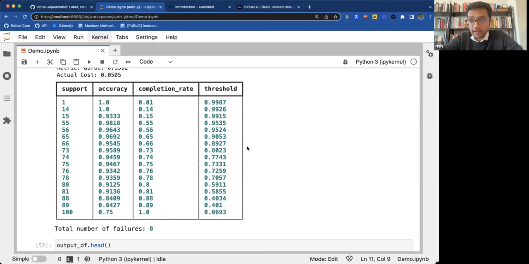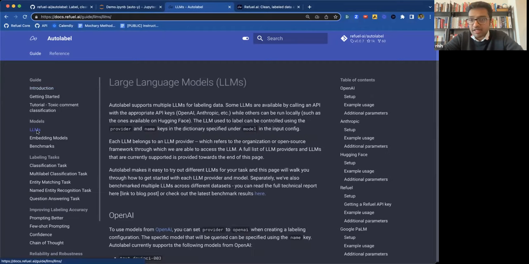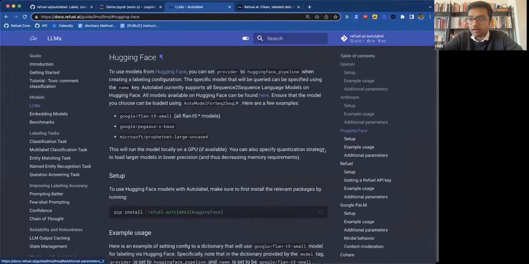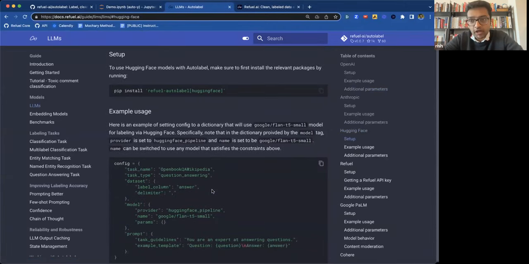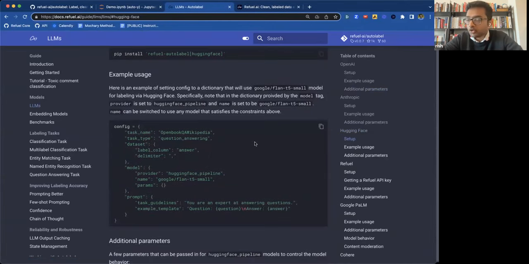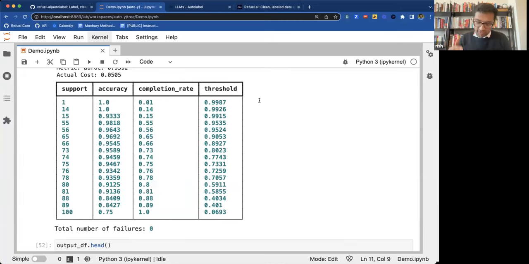Absolutely. If you have an LLM that you've trained internally, maybe using Hugging Face, I'll quickly walk through our documentation. You can pick whichever LLM you want, everything from OpenAI to anything you might have trained, even locally, as long as it's been trained using Hugging Face transformers. All you have to do is specify the name of the model in the configuration. Oh, awesome. Yeah, so the goal with Autolabel is any data set, any NLP task, the LLM of your choice, and get high quality labels out. That sounds really cool.